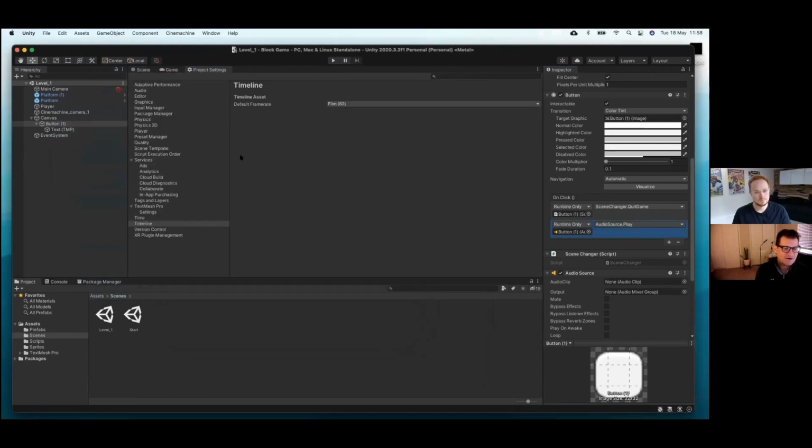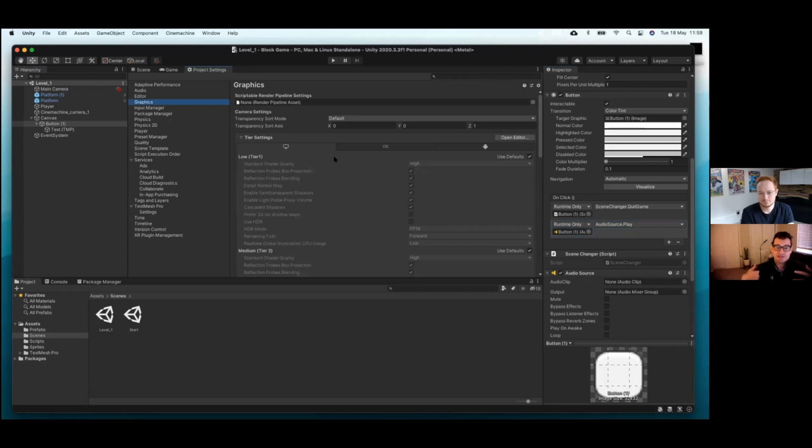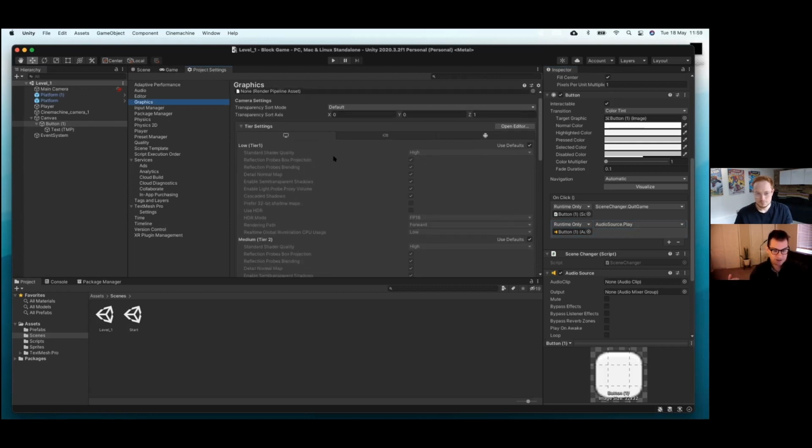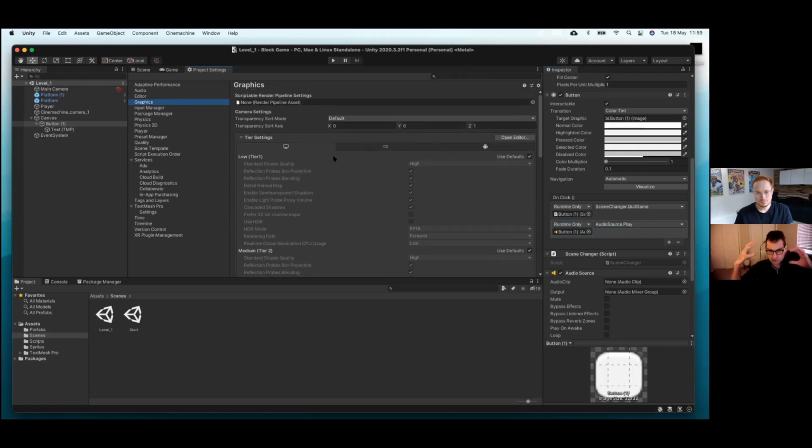And you might be like, wow, what an inconspicuous little option here. This is super important, so important. Look at where it says graphics on the left. That is the type of graphics that you're using. If you want to start using a different pipeline, like 2D lighting and stuff, you would put that right where it says render pipeline asset. All of these things are under here in the graphics, so you can control so many things right here.